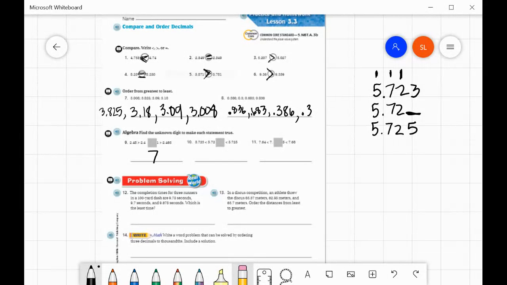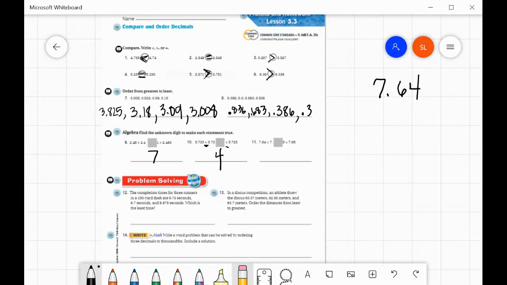All right. So these are less than, so this is going from smallest to largest. So what digit goes in between 3 and 5? And that would be a 4. Notice this is less than, so we were going from smallest to largest. Okay. And then the next number, 11, we have 7.64.